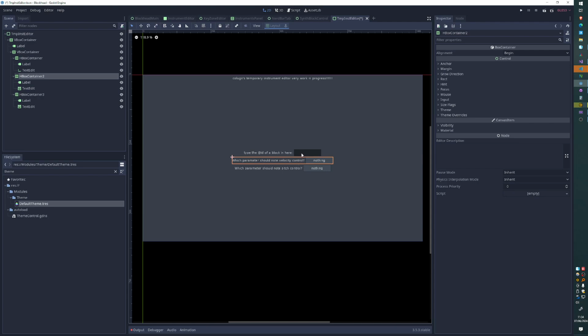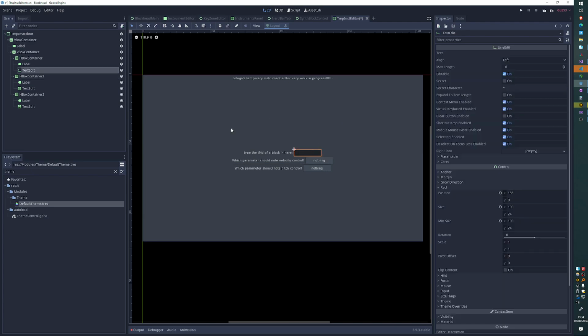So for example, you could type the ID of a block in here. Obviously, there'd be some proper interface for selecting the block, but you don't even necessarily have to target a block. It could be a sample or something, or a plugin. But you type an ID of a block in here, and the block might be something like a sampler plugin block.